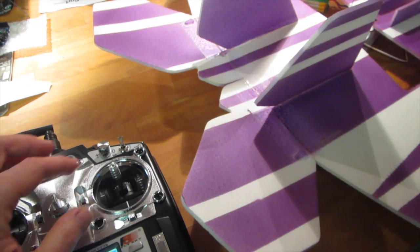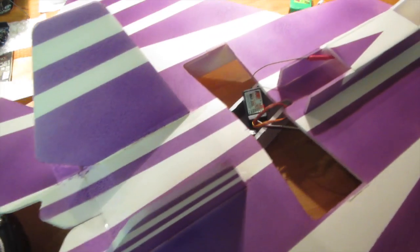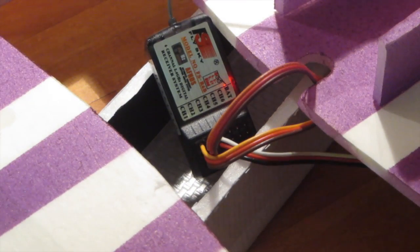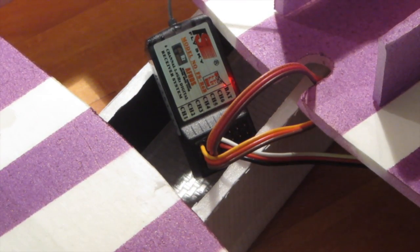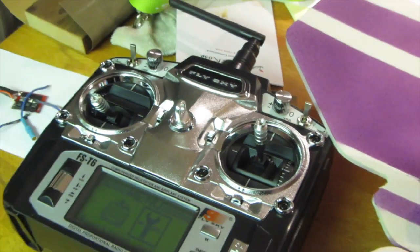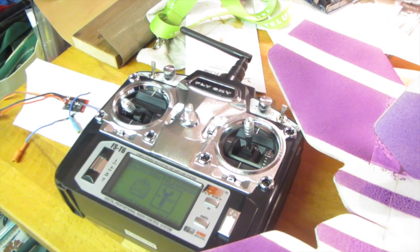Now, I don't think I've done any channel reversing or anything, but if you do want to see what it is, it's just 2 servos on channel 1 and channel 2. That stuff is pretty bog standard. You should just be able to see channel 1, channel 2, and throttle. No magic to that. So, hope that helps. This is for the FlySky FS-T6 model of the transmitter with the version 2.2 firmware.